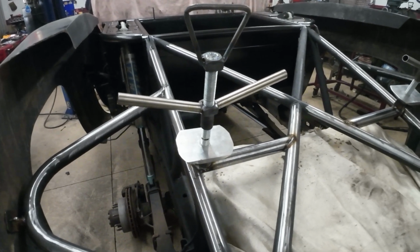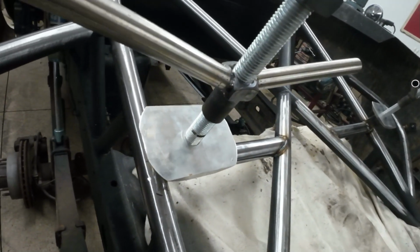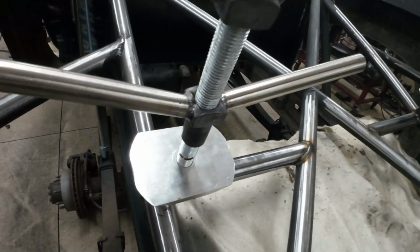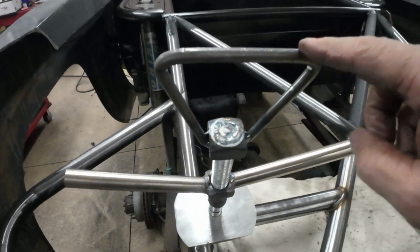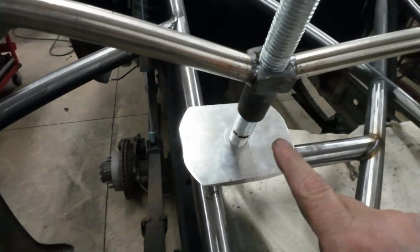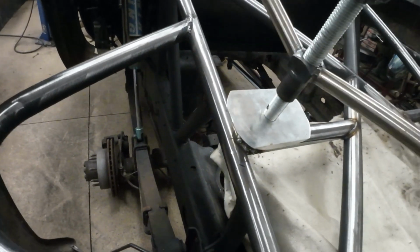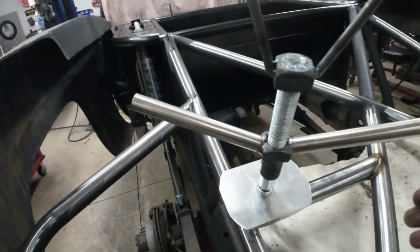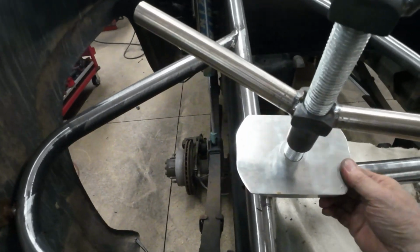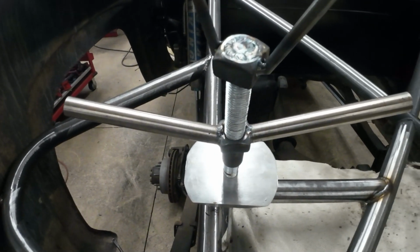All right, here's my tire holders. They turned out pretty cool. So that was the little nub I was making before. Welded that on there, at the 1-inch threaded rod. Got another nut, tigged it on there, made a little handle out of 3/8, and then one more nut, and then I made a little collar. So this whole assembly will screw in and bottom out all the way down here. After you put the tire on there, this part will sit in the middle, and you can crunch it down with this one, tighten that up, and that's it.